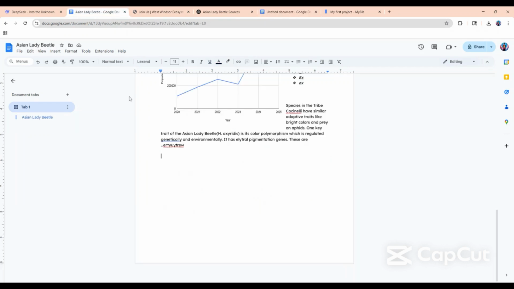And one thing is, when I paste it here, I'll show you. At the end of it, there's a link. You want to make sure that link is hyperlinked, which you see it's not blue right now, but I'll go back to it real quick. Let me just format the sources section.